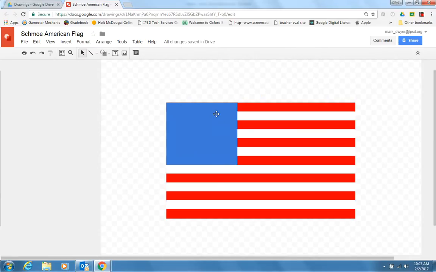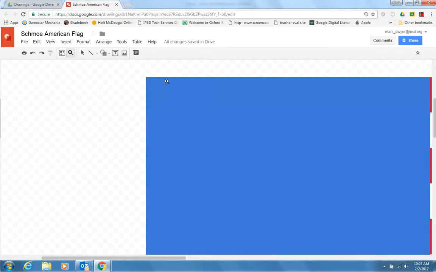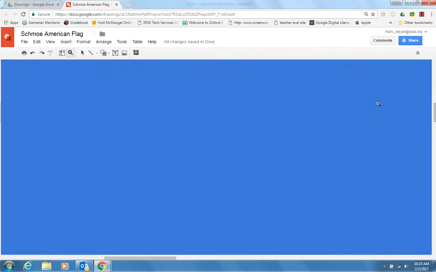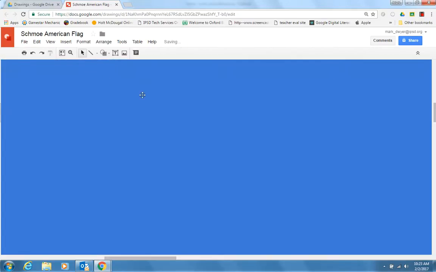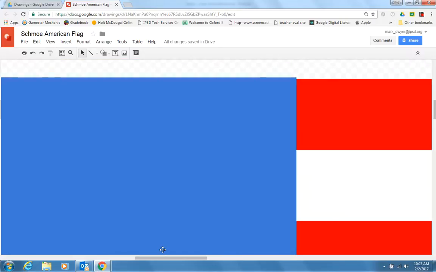Okay, I'm going to do that same trick. Well, something doesn't look right there. It looks like there's some red showing through. See how there's a little bit of red showing through up there? Let's fix that. Click on it, drag it up just a touch. And let's make sure that that looks pretty good. It's a little bit too far down.